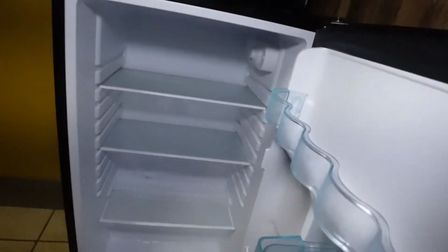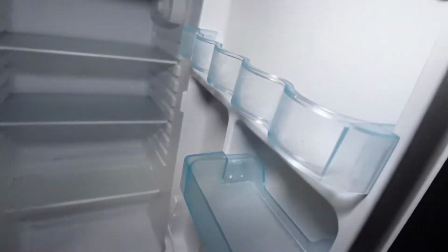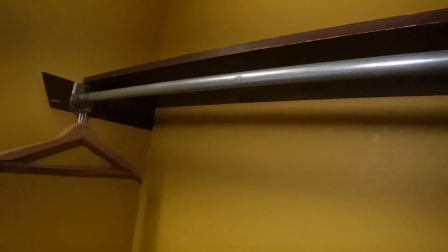And then it's just a regular old refrigerator. How's the fridge looking? Looks nice. Looks pretty clean. They didn't make a mess, whoever they were. Also, it does smell very nice in here. I hope nobody left this in here for their lunch. Oh, it's gone now. Yep, I'm putting it in the trash.